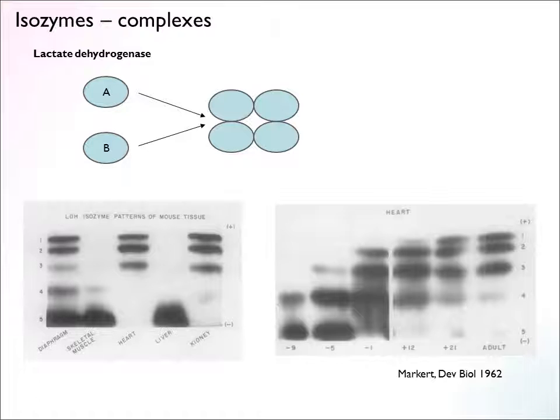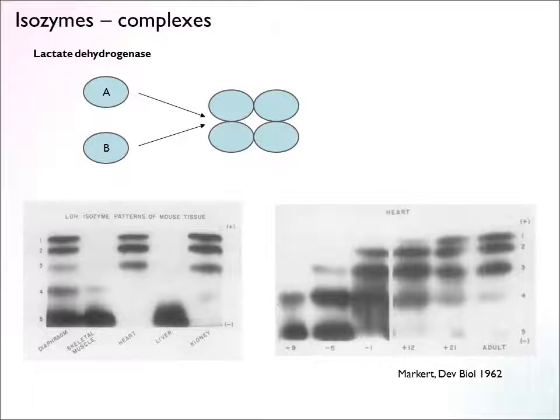So we don't really know how many isozymes there are, and one reason is that even though we could look at the genome and predict splice variants and things like that, there are also many cases where on the actual enzyme level, the tertiary structure, the enzymes are formed by multimers of subunits. And in many cases, you can then have this kind of combinatorial phenomenon. So you might have two paralogous genes, A and B, but if your enzyme is a tetramer, then you could have all the possible combinations giving rise to different isozymes. And this actually happens. Lactate dehydrogenase is one well-known example of this.